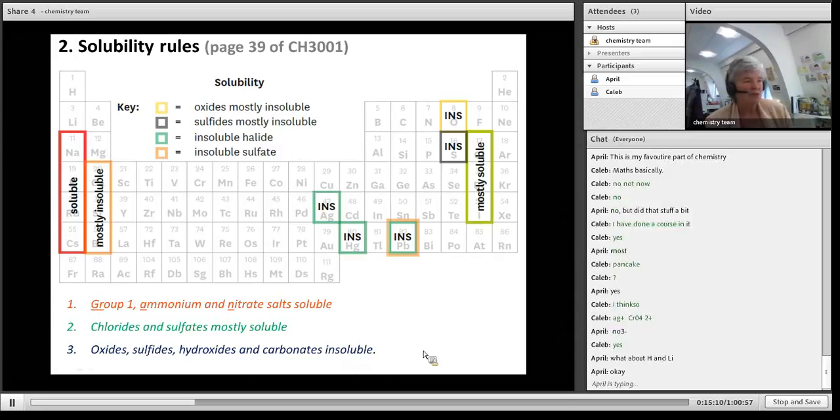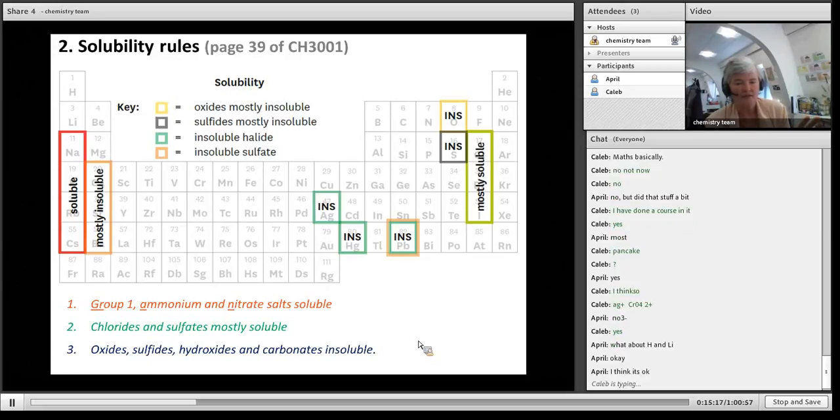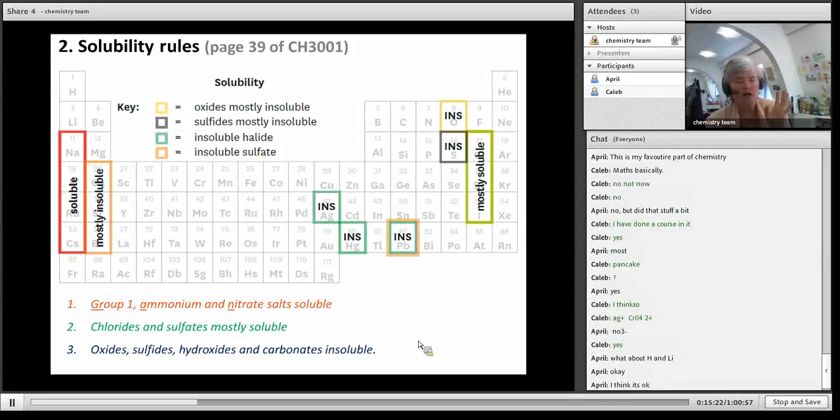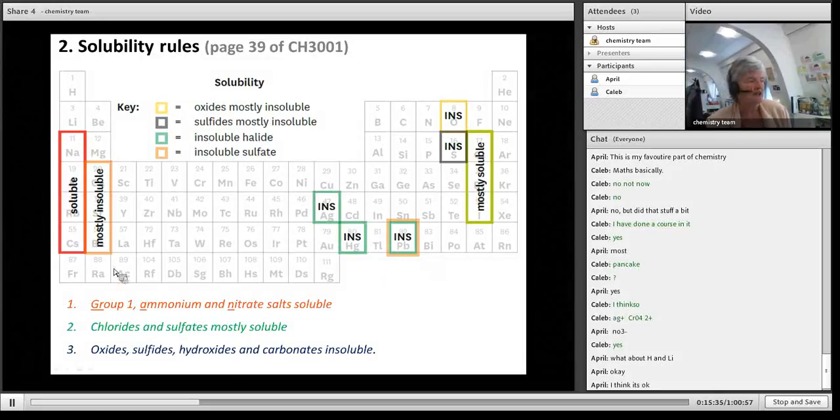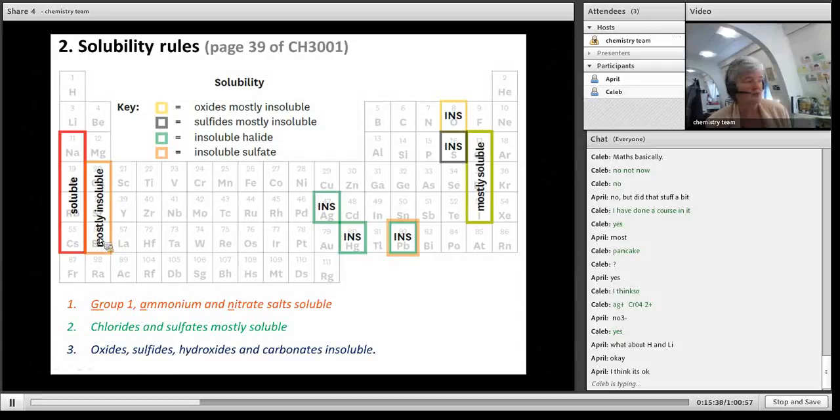Okay, so any questions on the solubility rules? And so, okay, you don't have to know them off by heart. It's just helpful if you've got that sort of idea in the back of your mind, that you know which ones. So anything with lead, mercury and silver in it will tend to be insoluble. Anything with barium and strontium and calcium will tend to be insoluble. The smaller ones are not, actually. So there are a bit of contradictions.